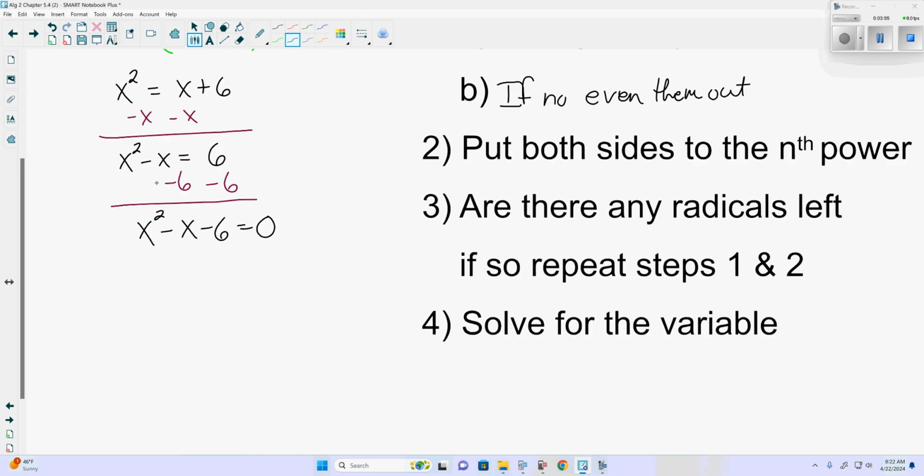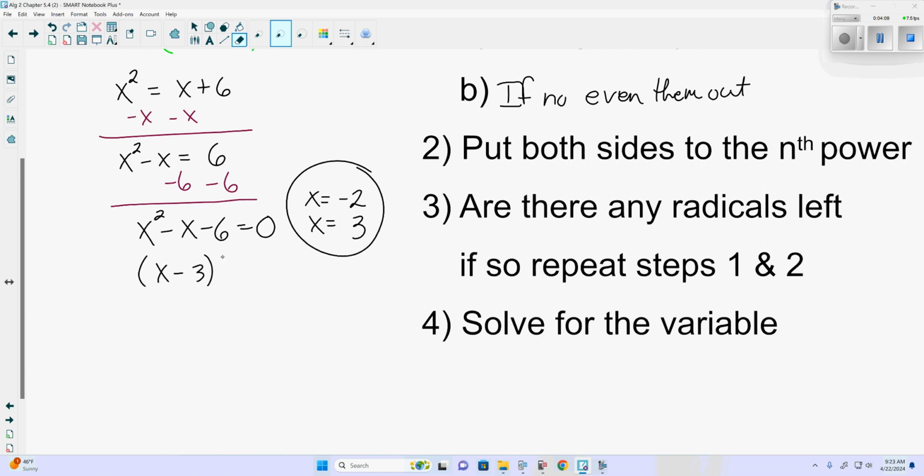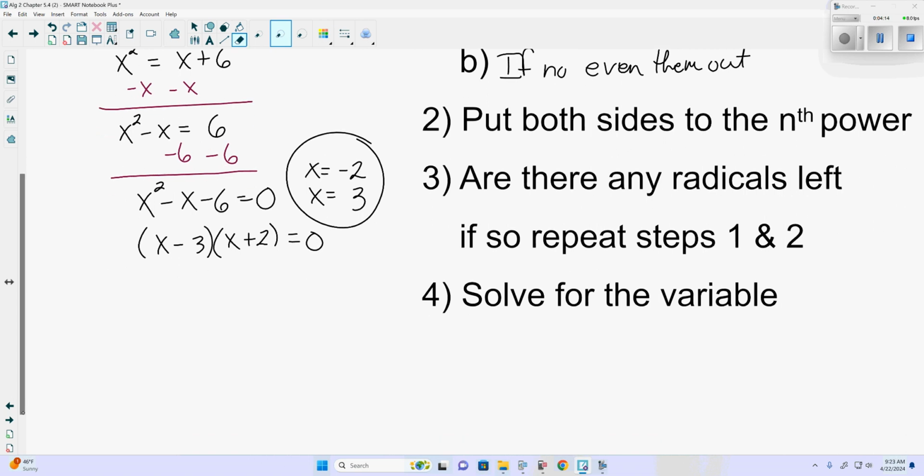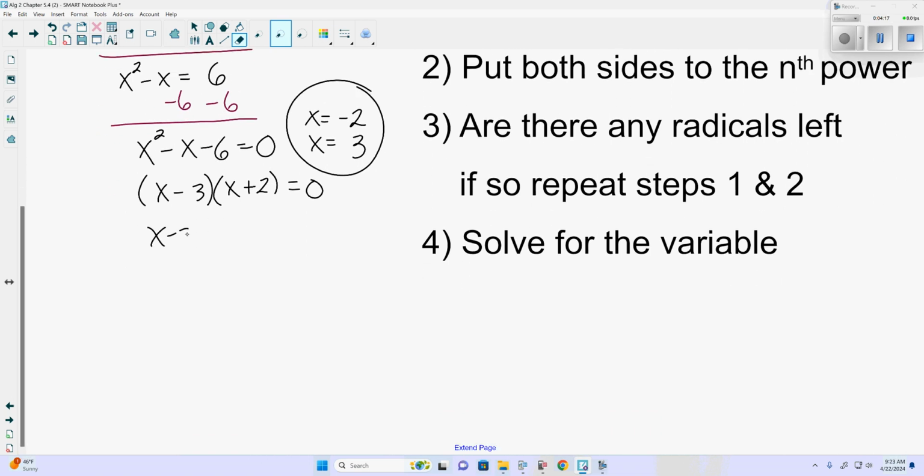So here we have that x is equal to -2 and x is equal to 3. We have both of those there. Because if we factored it, it would just be that x minus 3 times x plus 2 is equal to 0. Well, anytime we have two or more things multiplied together to equal 0, one of them has to equal 0. And then we just solve from here. Now, if you solve it by graphing, you don't have to factor.